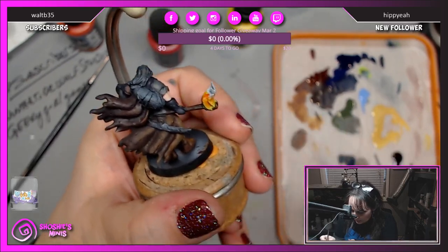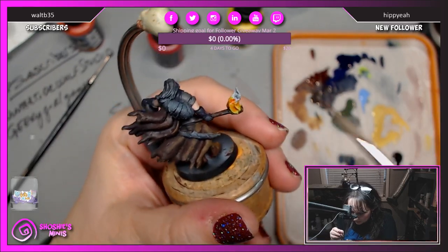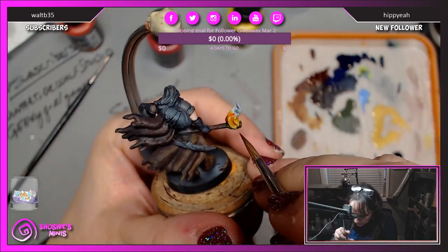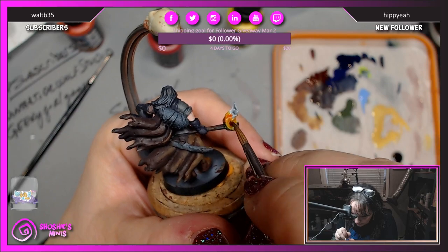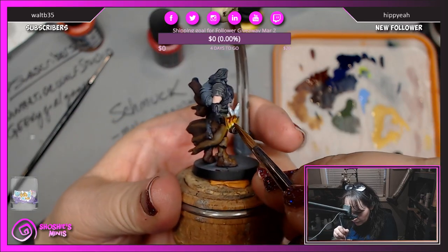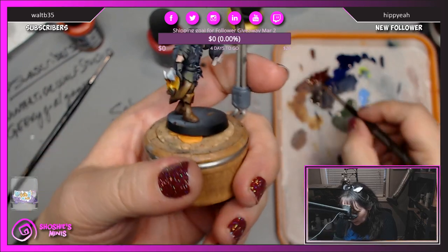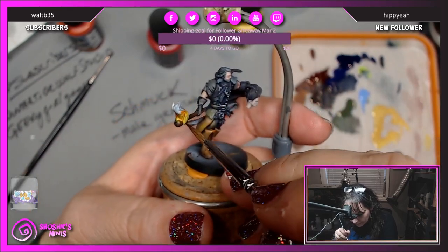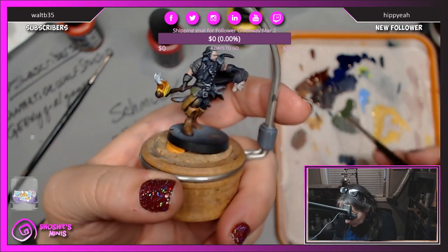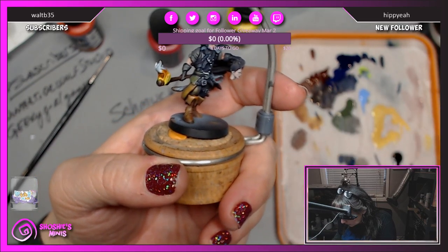Again, this is speed painted, so if I were to take my time on this, I might even be able to get even more accurate. Now I can get in here into some of these shadows with the dark brown, that burgundy. Let's do burgundy with a little bit of the orange mixed in.